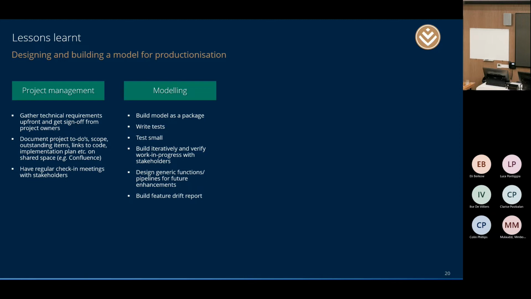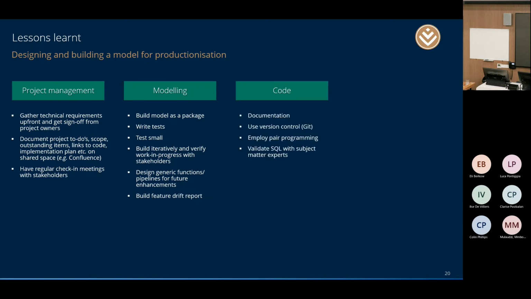So if you've got a generic pipeline of functions that you can use in the future to, let's say, add or change features, that makes it much more valuable. And it's important to monitor the drift or potential drift of your features going forward to make sure that your model still performs the same as it did originally, or how you would hope it needs to perform. When coding, of course, documentation is always important. Use version control, and an important point here is that for us as data scientists, we're not always that close to the actual business processes or what would really generate the data.